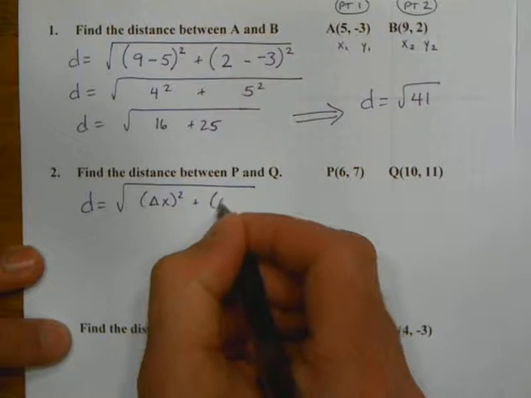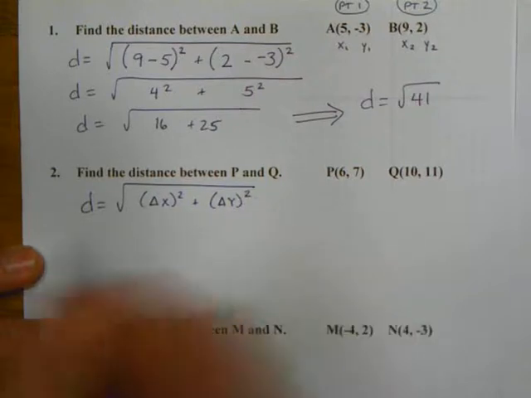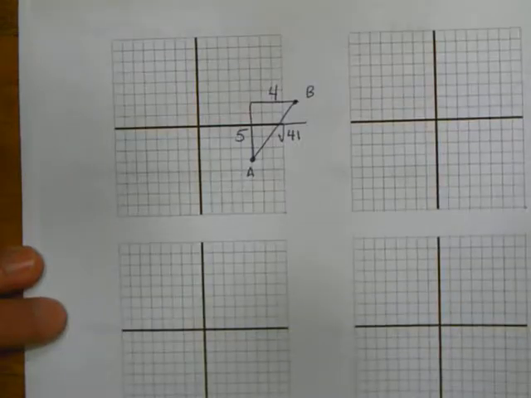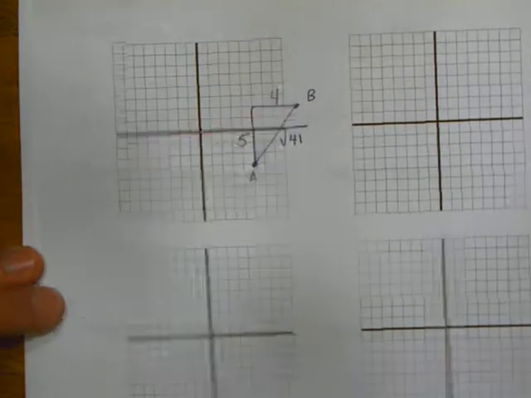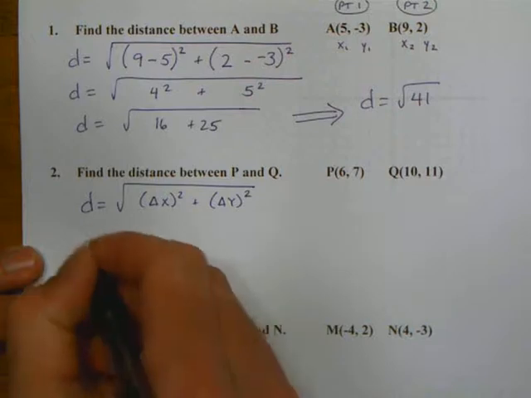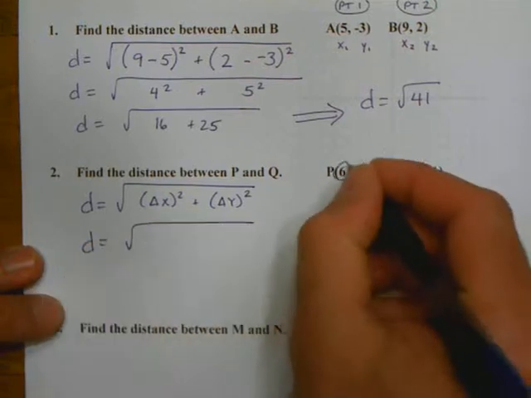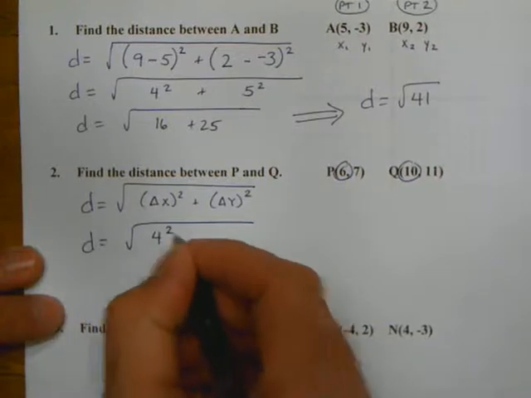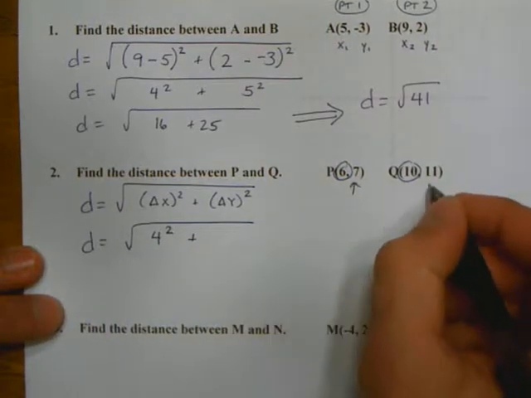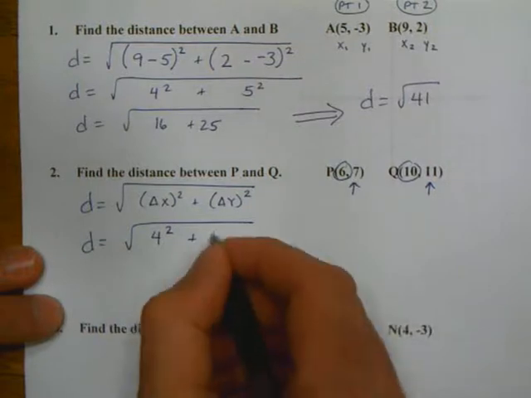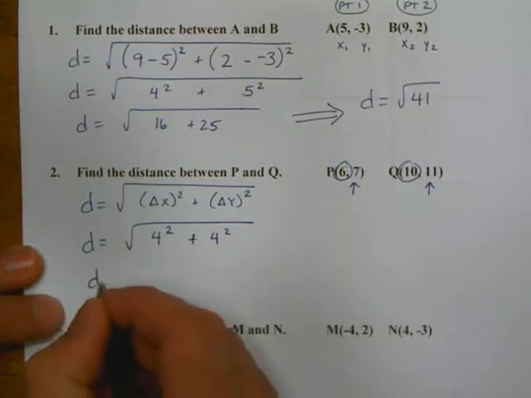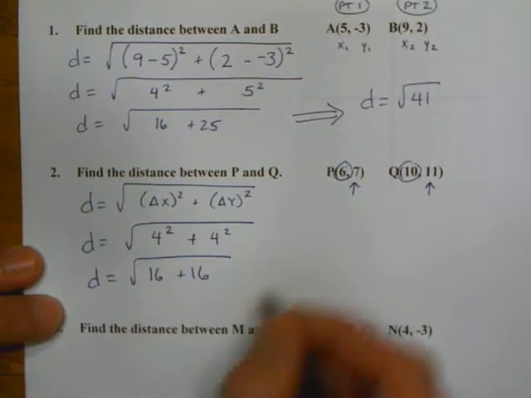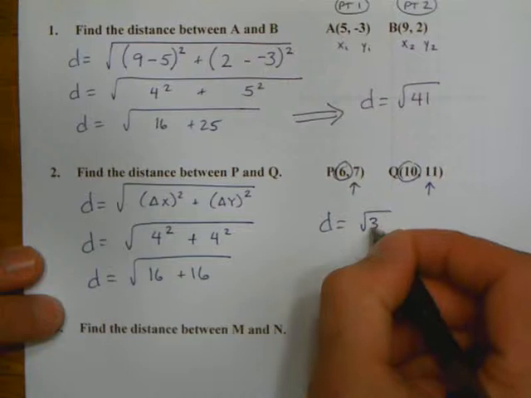On number 2, I want you to consider and think about the idea that we're really talking about the change in x squared and the change in y squared. If you remember on our triangle from the previous problem, both of our values were positive because we're thinking distance. So let's look at this problem, and I want you to think with me as I circle my x's from 6 to 10, how far is that? Well, that's 4 apart. Then, from 7 to 11, how far is that? Well, that also is 4 apart.